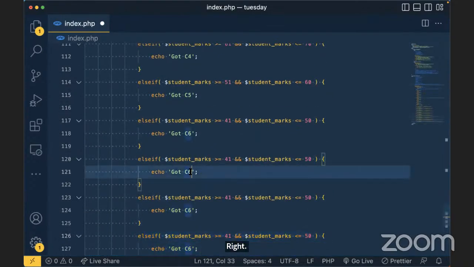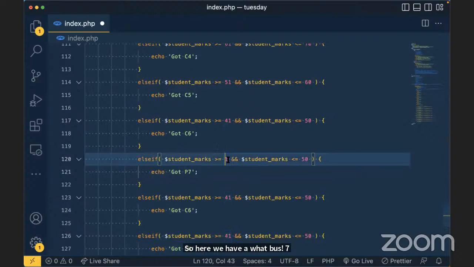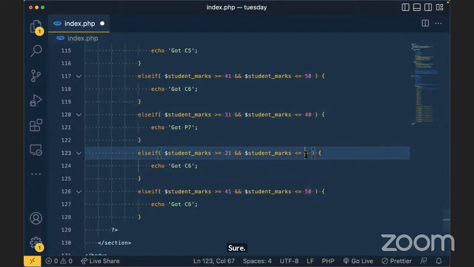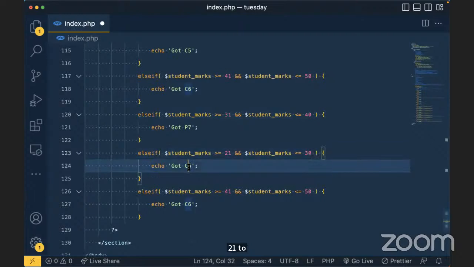Here we have a P7, 30 to 40, 21 to 30 is P8.